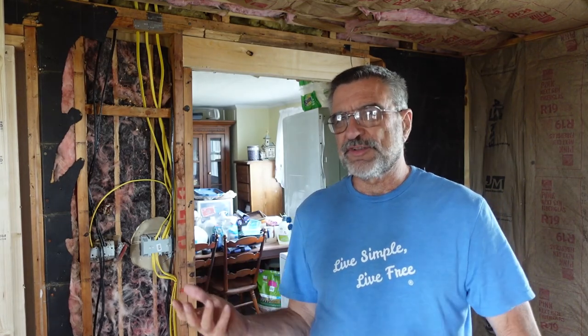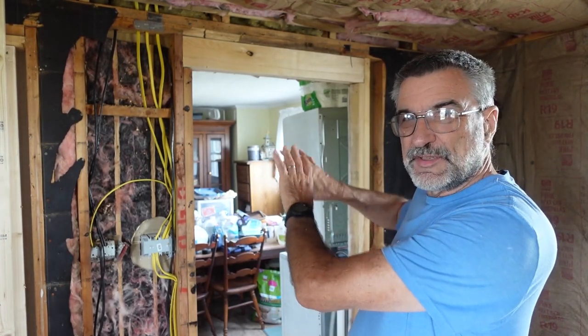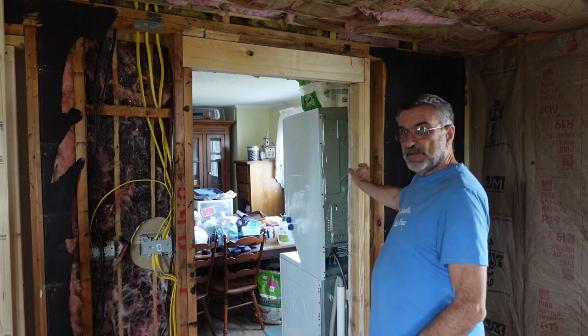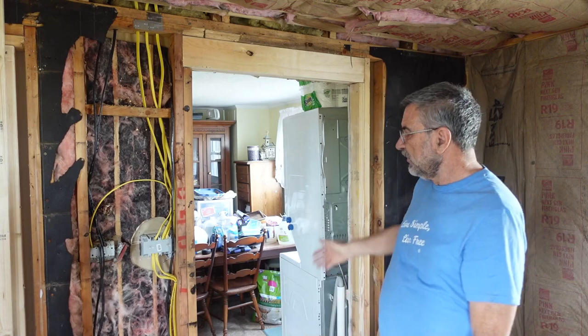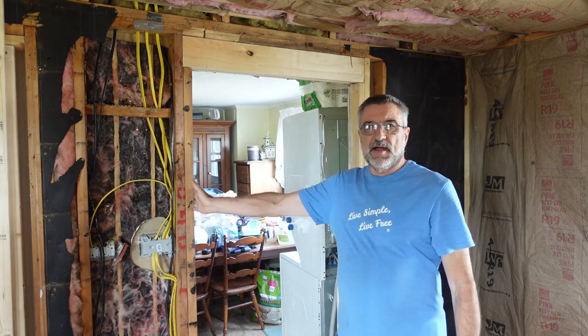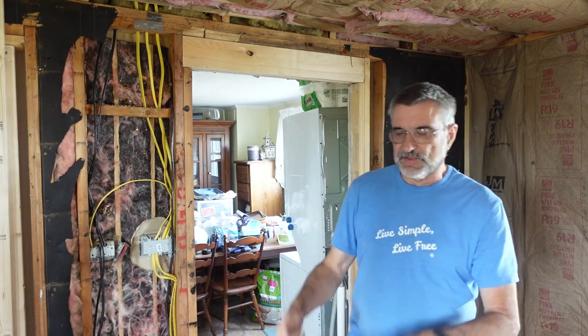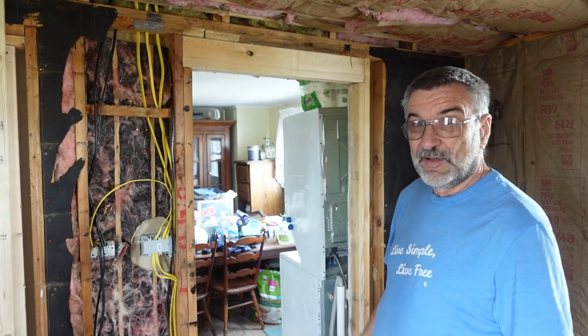Well, I was actually kind of dreading doing this job, and I'm not really sure why. It was fast and easy. The whole thing only took me about an hour. It's amazing how much more open the whole thing feels when I only move this like 3 or 4 inches over here, and now it's just that much wider. Once I put the sheetrock on the insides here, I have about 36 and a half inches in between, which is just about perfect.